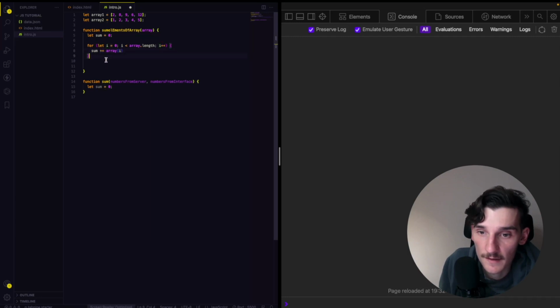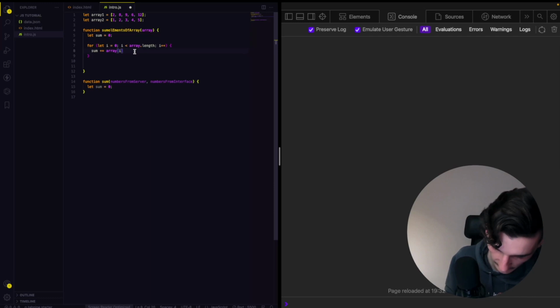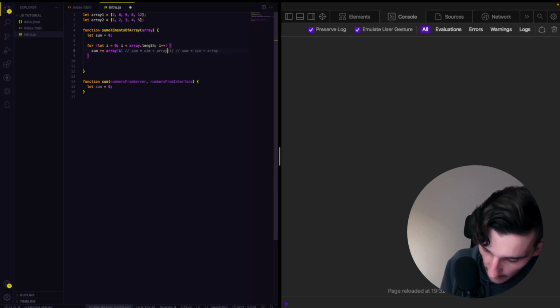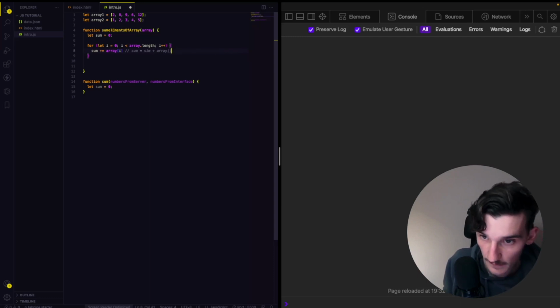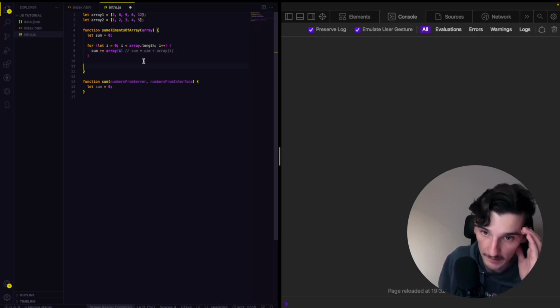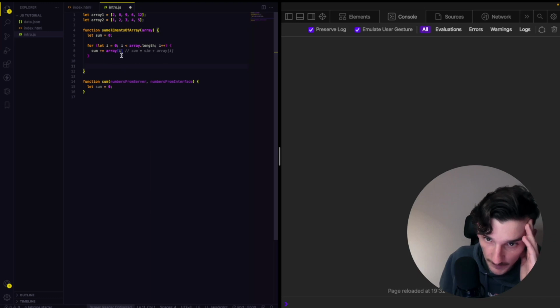this combination of signs is the same like sum is equal to sum plus array I is the same. So basically it goes through the first element and to 0 adds 2.